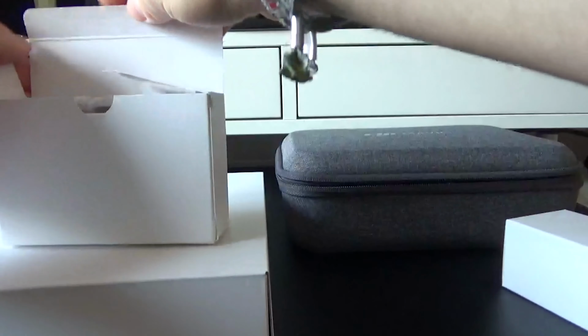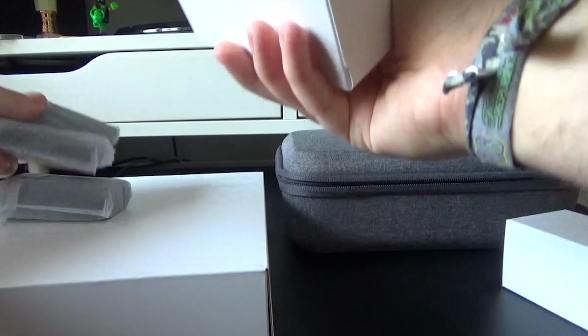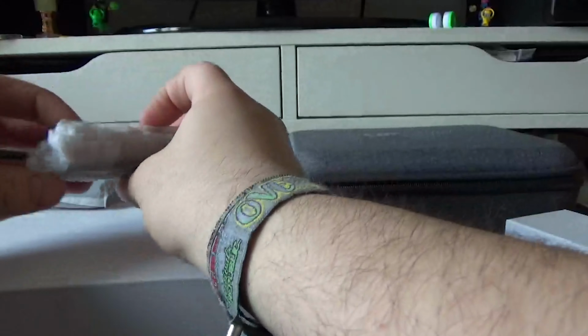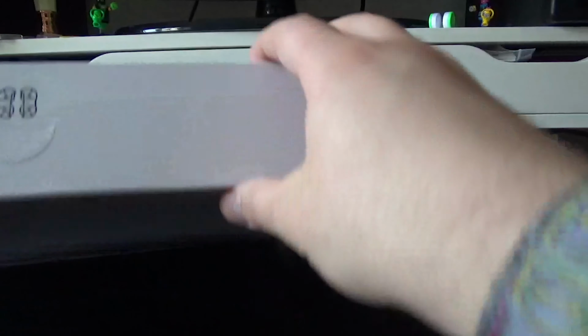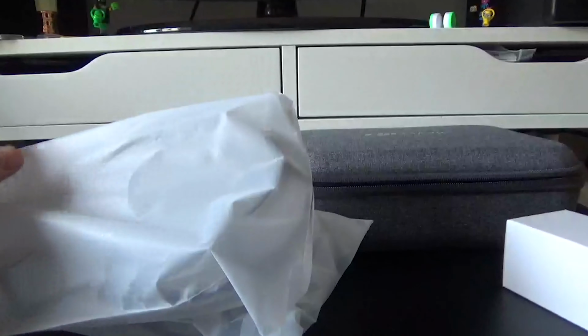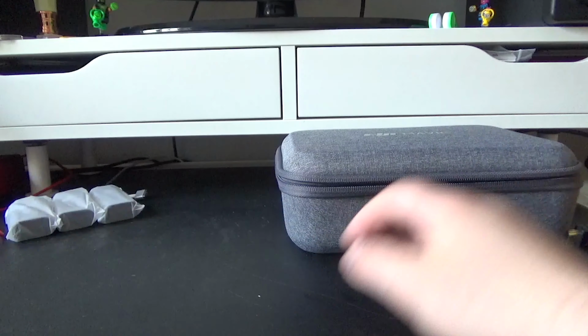See, even though I'm probably not going to use the case much, the extra battery is good to have, and that's exactly what these are. These are the free batteries. Put those to the side. Blimey, what's this? Right. Propeller guards. There's a lot of stuff here. Right, I'm going to move the propeller guards out of the way. What's this? This is the plug. Cool. Move that out of the way.